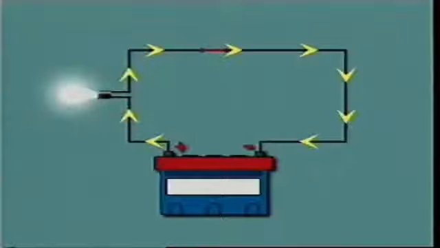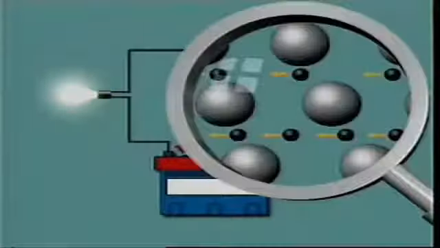Free electrons are necessary for electric current, but for those electrons to move, they need a complete pathway or circuit. And there must be a force to make them move. The force here from a battery sets these free electrons moving. Like charges repel, so the negative electrons are repelled from the negative terminal. Unlike charges attract, so the electrons are also attracted towards the positive terminal. They flow in one direction only.